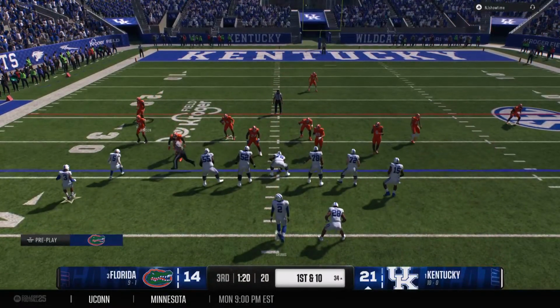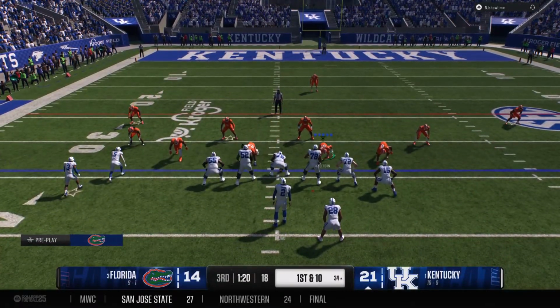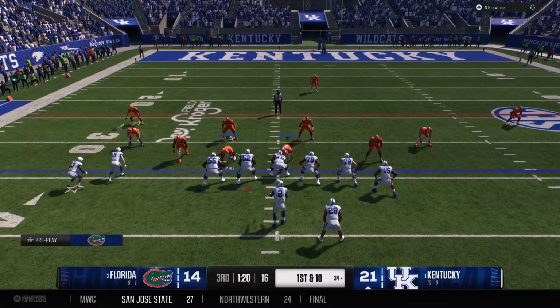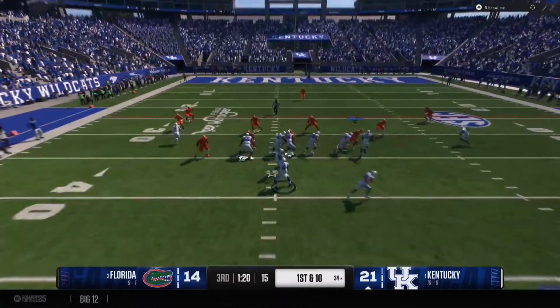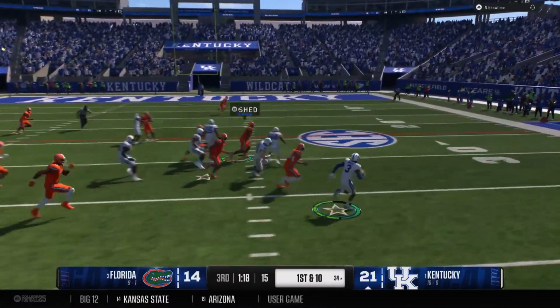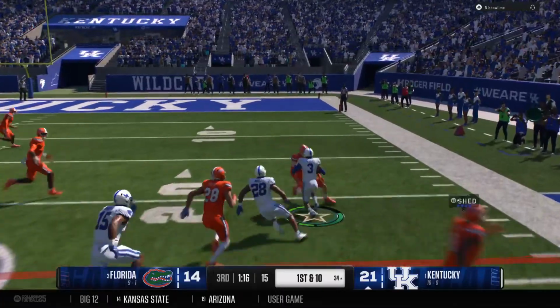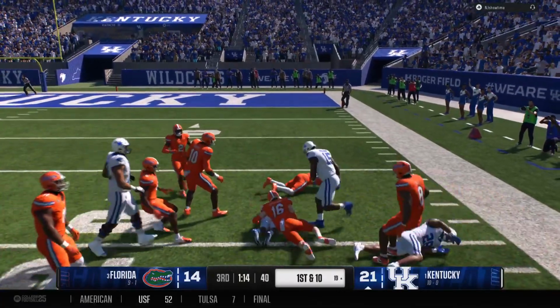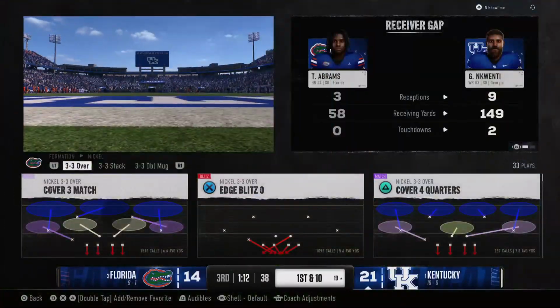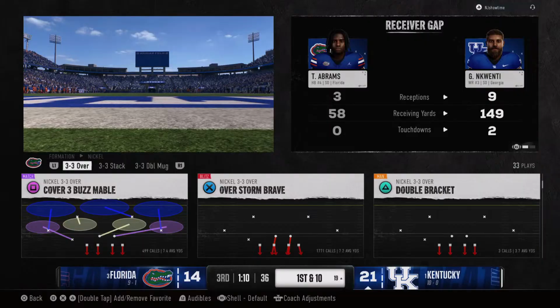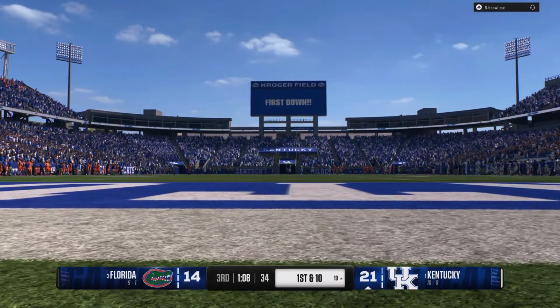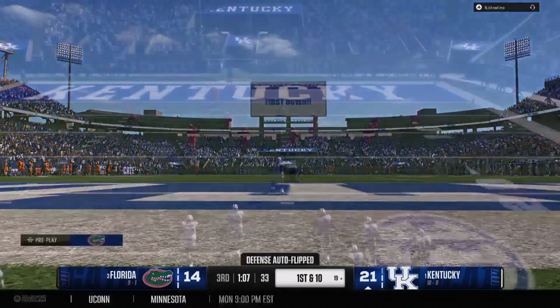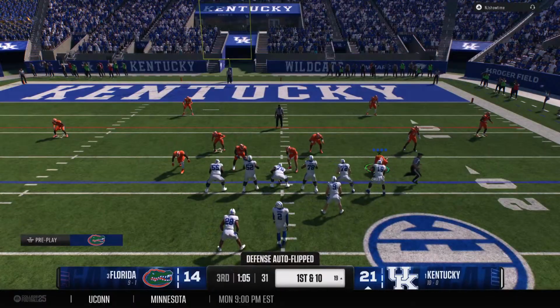They're trying to work themselves back into this game here in the second half. And the defense comes up with a big turnover that could be the nail in the coffin. Tackle made after a nice pickup on the play. Kentucky now operating in the red zone.